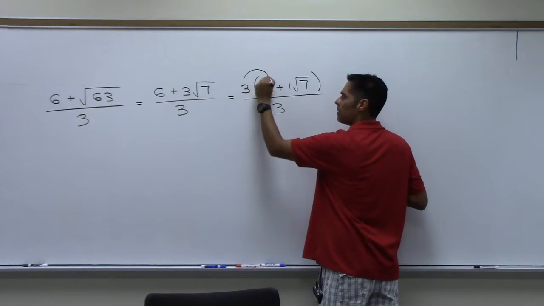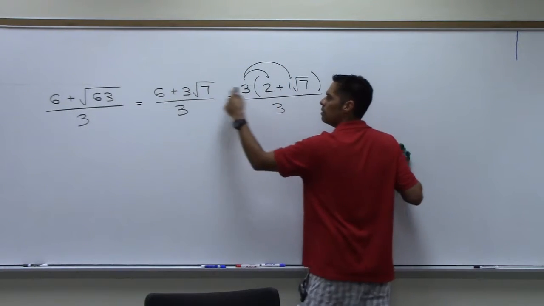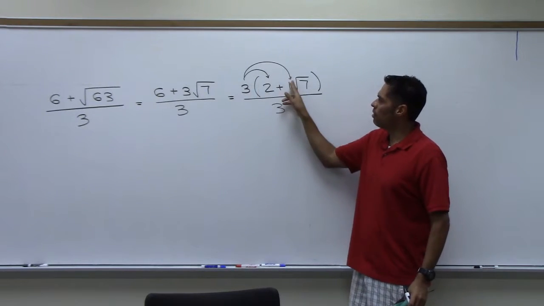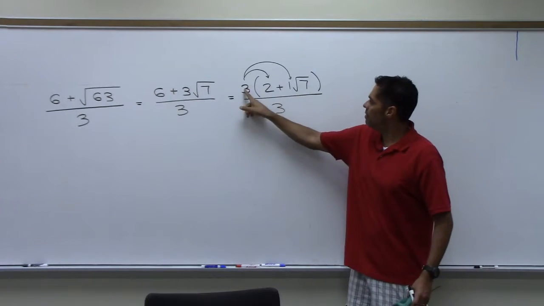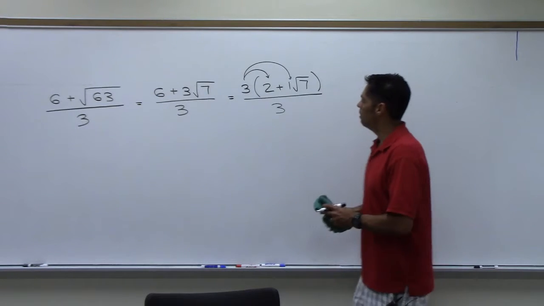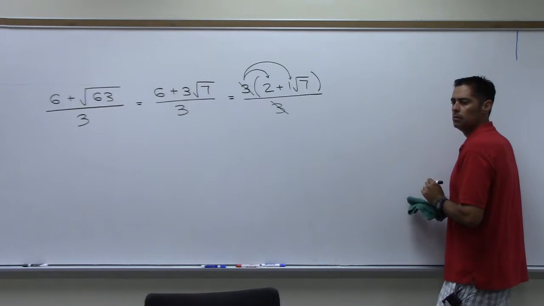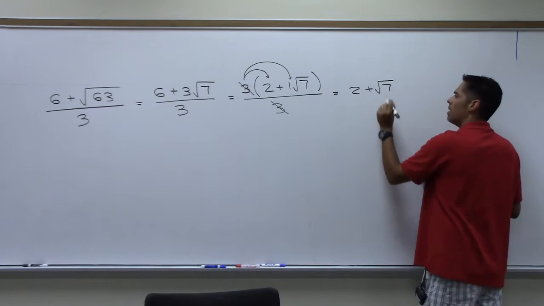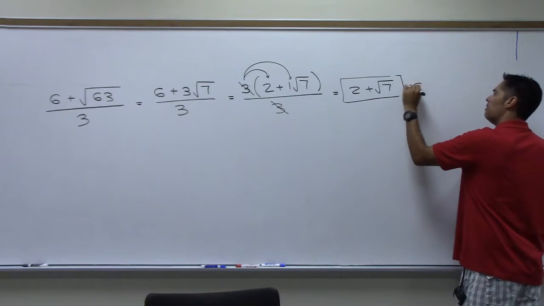If you distribute this 3 back through, 3 times 2 would give you 6, right? And then 3 times 1 would give you 3. And remember, I'm pointing at you, Joshua, when you're multiplying, you don't go through to both of these, right? So it's either the 1 or the root 7, but not both. So that's why this 3 times this just becomes 3 root 7. Are we clear? Okay, so this 3 and this 3 reduce out, don't they? And you're just left with what was in the parentheses, 2 plus root 7. I don't need the 1 in front. So that's what we call the exact answer.